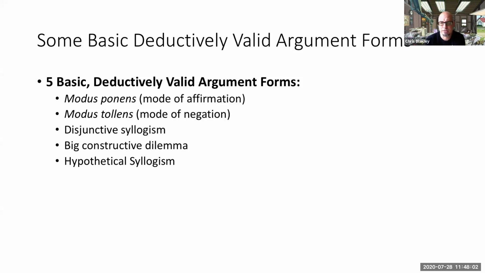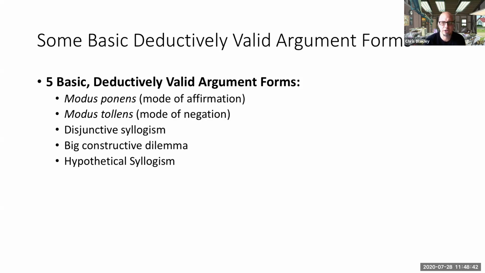And so here are some basic forms of valid deductive argument. I'll come back to this notion of validity in a minute, but these are correct forms, meaning that if the premises in them are true, then the conclusion is necessarily true. And we've got five basic forms. If you were in a logic class, they would call these some of the basic rules of inference. Again, inference, the logical relationship between propositions, or the alleged relationship between the truth of propositions. So first we have mode of affirmation or modus ponens. We've got modus tollens, mode of negation, disjunctive syllogism, constructive dilemma, and hypothetical syllogism.